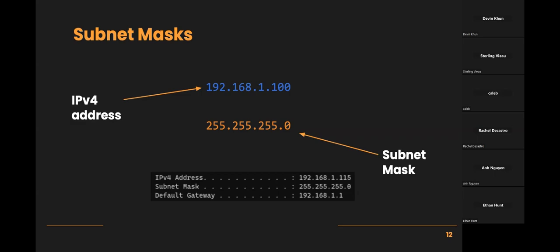The subnet mask, just for a really quick high-level explanation, is basically showing for your computer network what is always going to be set and defined and what can change. So it basically takes the IP and the subnet mask and does some sort of mathematical comparison between them. And this shows that on this network, the IPs will always be 192.168.1 dot some value, and that value can range from 0 to 255.